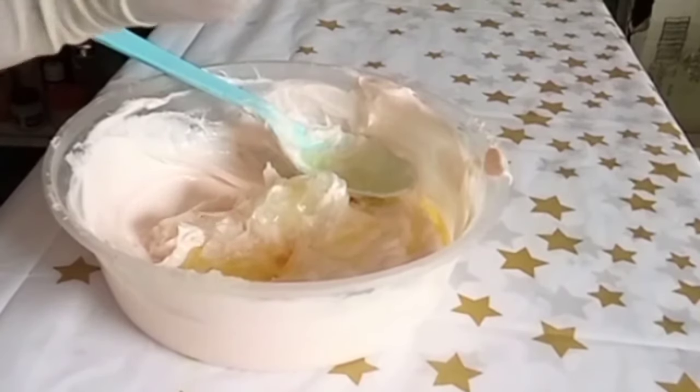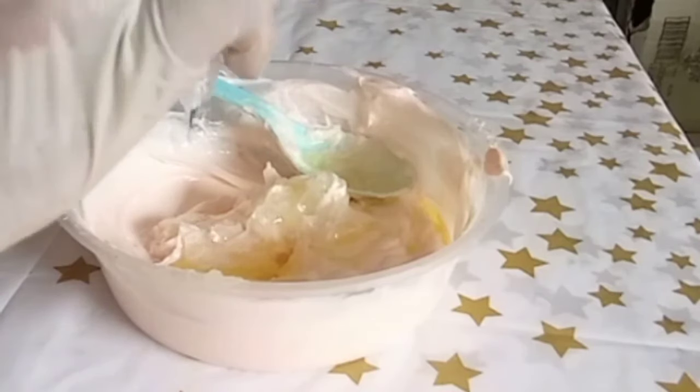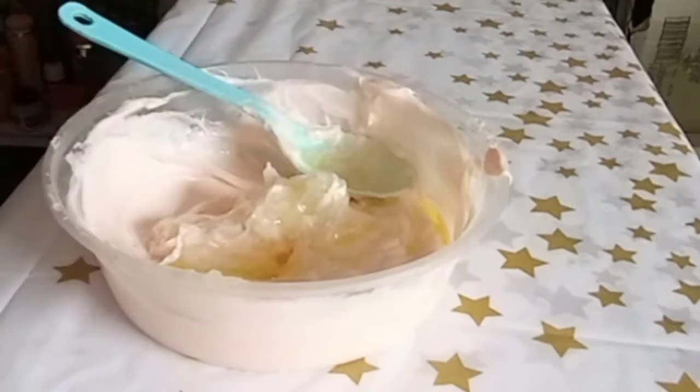This is 250 ml of base cream. You can use 250 ml for this mixture. It's just going to balance up with the recipe.